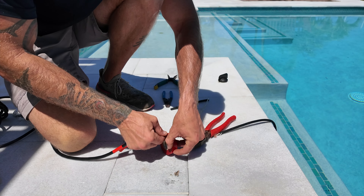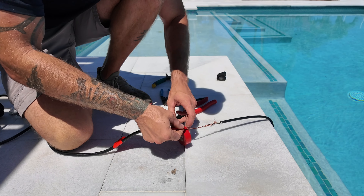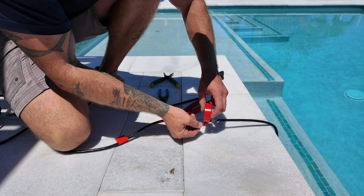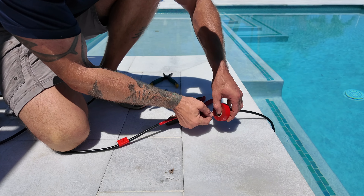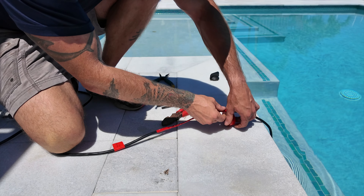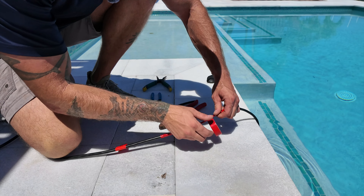That's also why it's very important to have a good contingency disclaimer when you're sending out light replacement estimates. We're not going to be responsible for damage underground that we can't see. If it's stuck that bad, you're having to dig up the decking to find the issue and fix it from there, which isn't included in the price of a regular light replacement. Sometimes just letting the customer know there are contingencies going into these light fixtures — because you just don't know what's underground — really goes a long way when you do run into something.